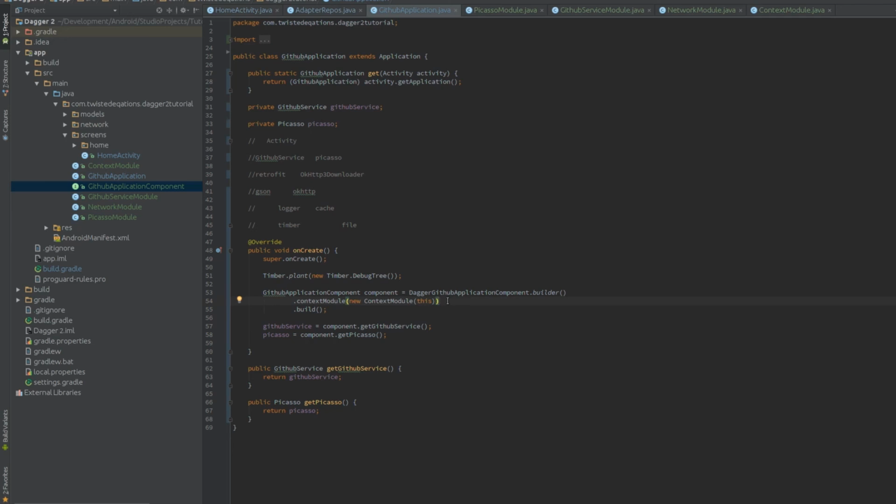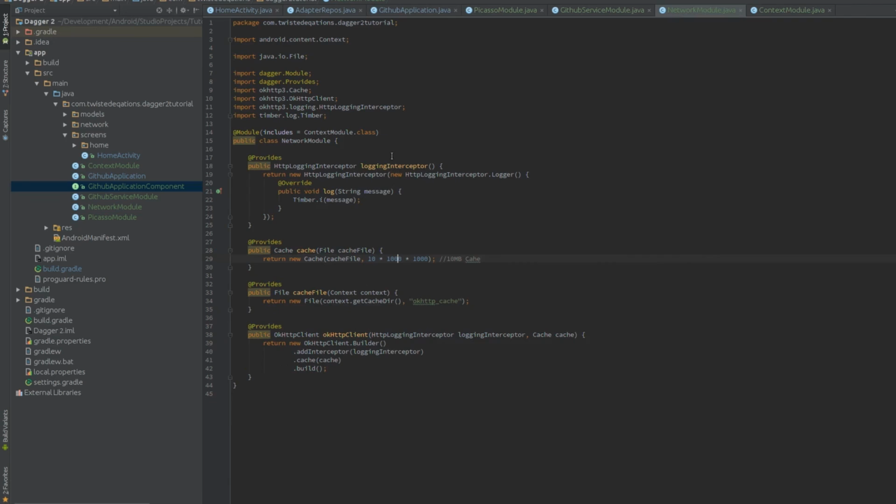Now you're probably thinking to yourself, what's the actual advantage of this? I can just code all this up myself. I'm a master coder. Imagine you need to insert something into that tree. Imagine you've got a big complicated graph and you need to put something in the middle. Let's say in our network module, this cache file needs to be used somewhere else. Well, in a normal old way of doing it, we'd have to organize the creation of the dependencies and manage all that.